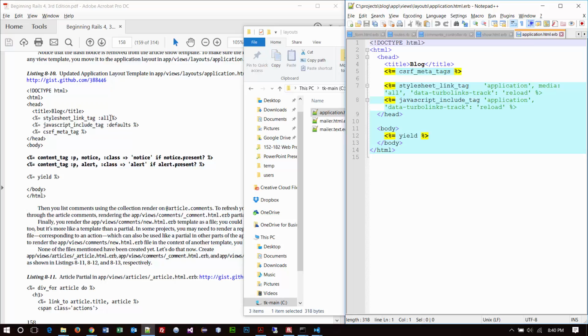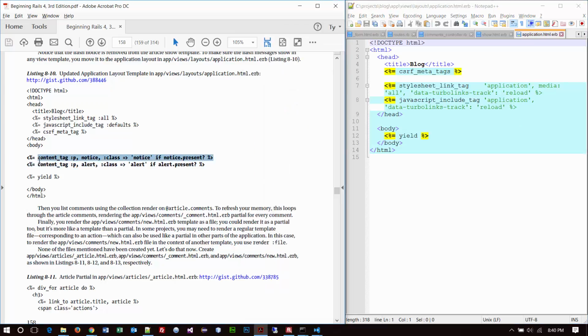They're not asking us to change this stuff, and my inclination is that because we've auto-generated this stuff, we shouldn't mess with it. We shouldn't try to make it like the book. We should leave it as it is because we're working with a different version of Rails. But we will want to add these two lines. All these little spots where we're changing things or not changing things, we kind of have to keep in the back of our heads.